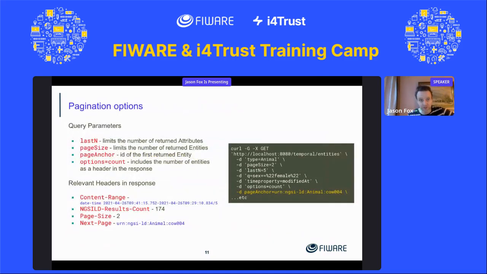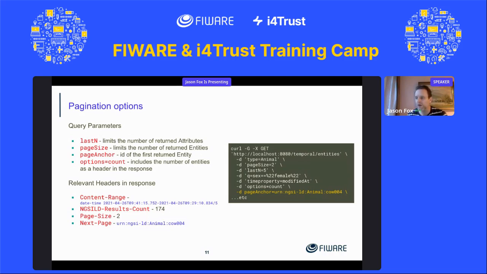Pagination options. There are obviously, particularly even with slash entities, you can just get a count of entities. But with pagination, you might want to say get hold of the last n responses, or want to say give me back just the first 2 cows, or give me the first what have you, and so options count. Because of the structure of the API, the response is always going to hold the data.